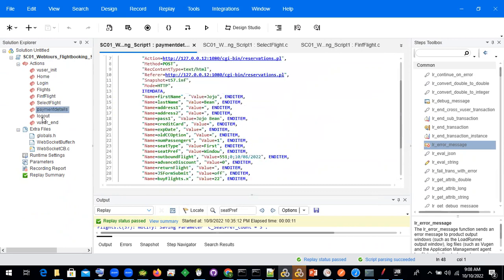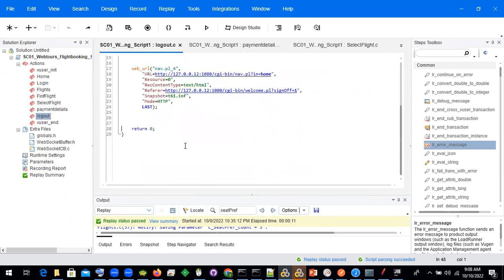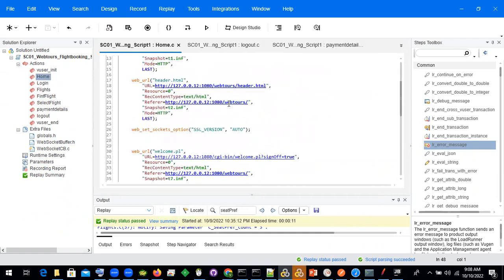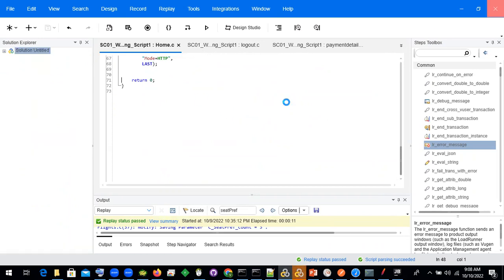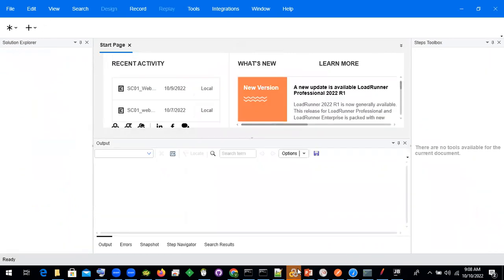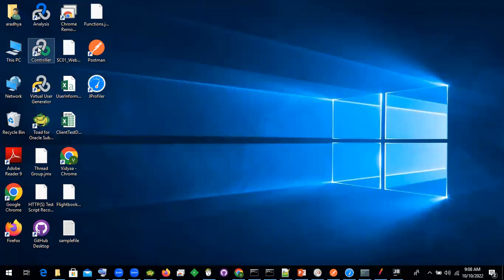But this is how VuGen looks. Okay, basically this VuGen is used to record the script in the LoadRunner tool. Okay, and once you open the tool, it will be like this. I have opened one script and shown you, right?